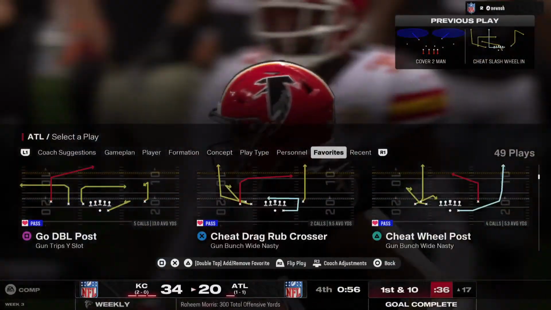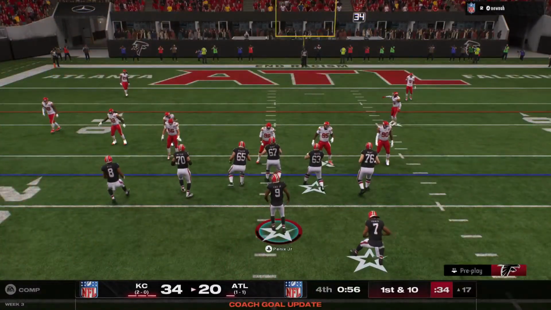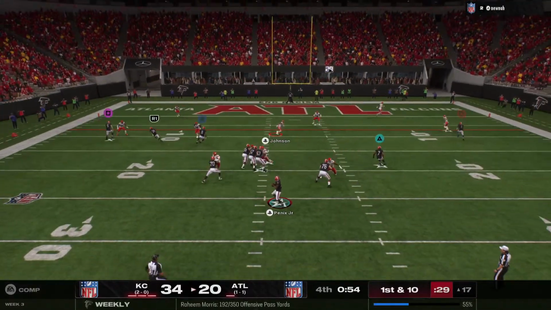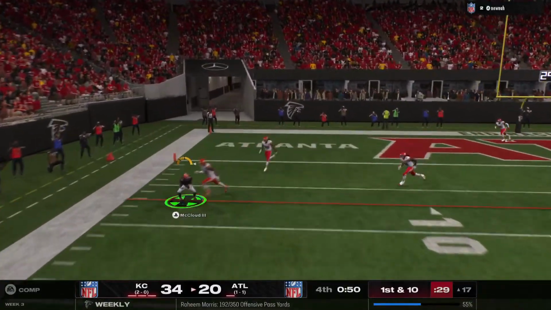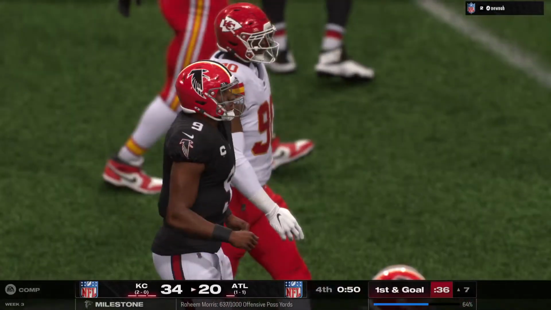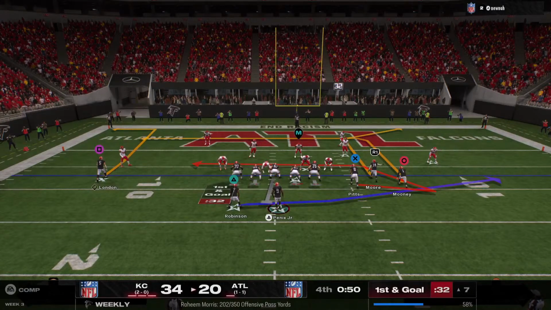Clock management, definitely critical here if they want to get back in this game. Absolutely agreed. They have to up the tempo in this case, down a couple of scores. Want to make sure they have a chance to win this ball game. Operating from the gun, Penix. Throw left side, complete to McLeod. And down inside the 10 here before he's out of bounds right around the 7. Now 1st and goal.